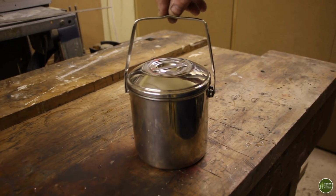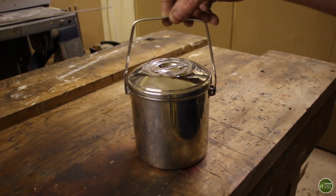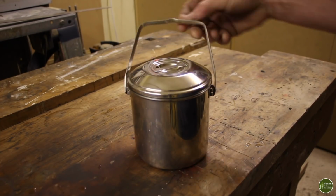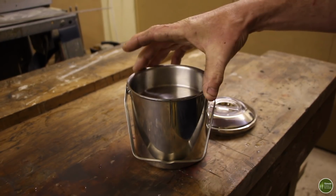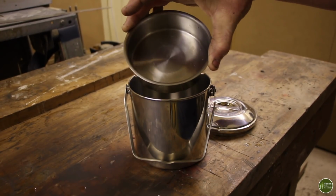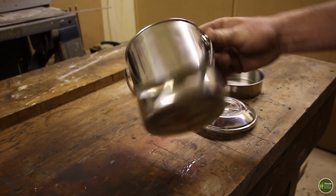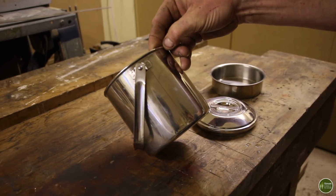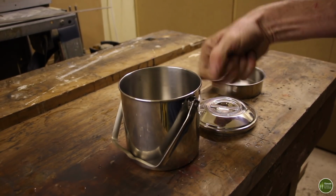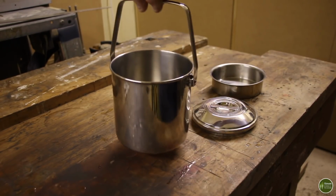These things are absolutely brilliant, very popular within the bushcraft and outdoors community because they're robust, they're simple and they're cheap. They have a bail handle that folds down, they've got a decent close fitting lid, they have an insert steamer dish which you can use as a bowl or whatever you want. And apart from that, there's not a lot to them really. Stainless steel, they've got a rolled lip around the edge there, so you can use a pot gripper if you want to. And yeah, they're just great.